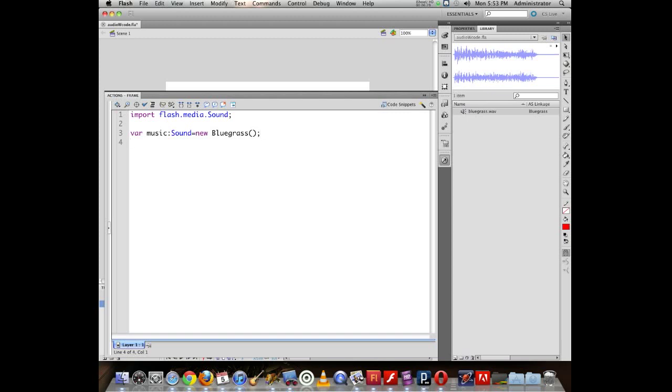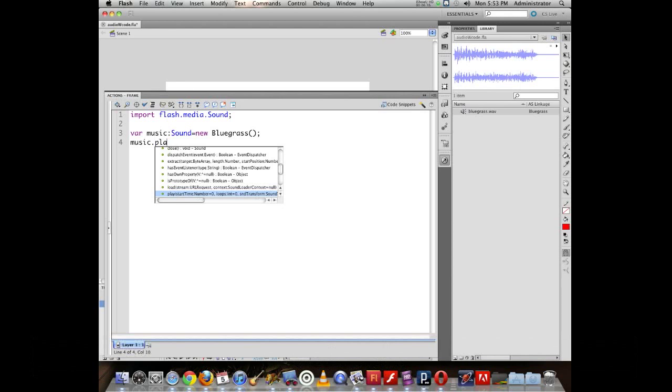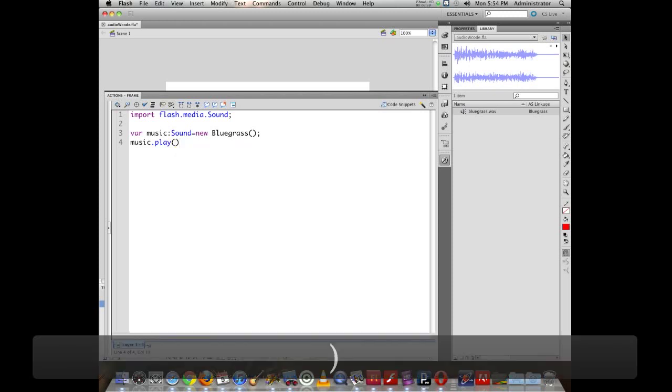And on my next line, I could say music.play. And now the code hinting knows it's a sound object, so it knows what kind of things it can do. It knows it can play, it can load, so it can do all kinds of things. In this case, I'm going to say play, and I just hit return to choose what it was highlighting. So music.play.